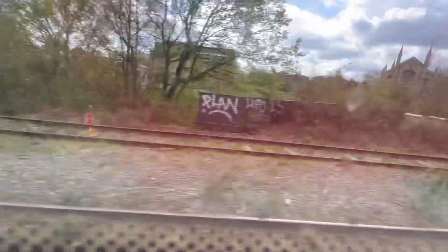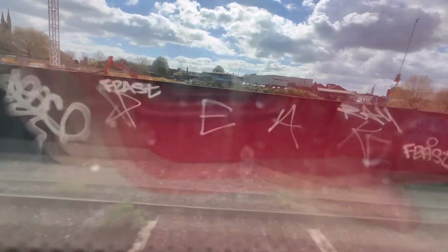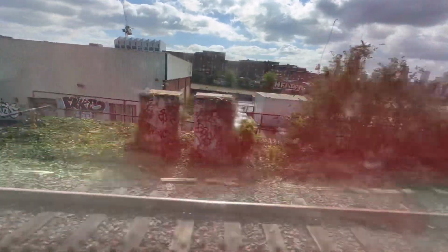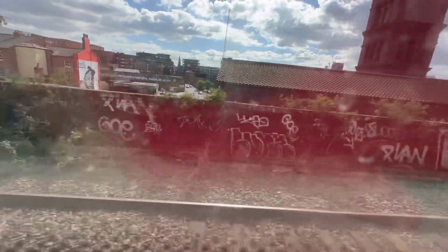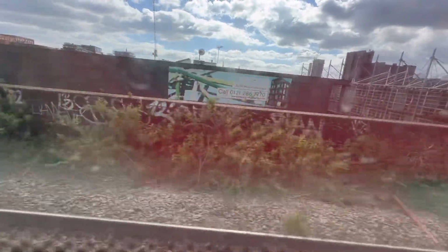This station we're now approaching is Bordesley, which is only a small railway station serving the area of Bordesley, and it is located between Small Heath and Birmingham Moor Street stations. The current minimal level of service at the station is provided by West Midlands Trains, with services between Whitlocks End and Kidderminster via Birmingham Snow Hill, and the station is the least used in the West Midlands County, with only 9,088 passengers using it annually. The single island platform is above street level, as the railway line here is on a viaduct. The only public access is from Coventry Road, directly underneath the railway bridge.